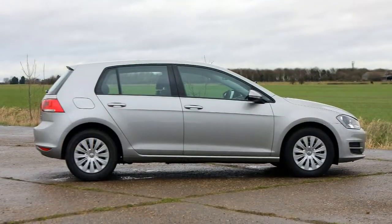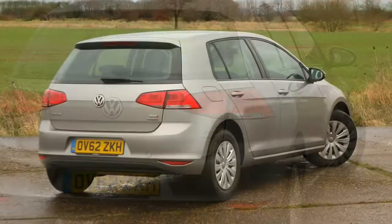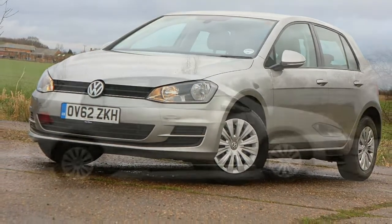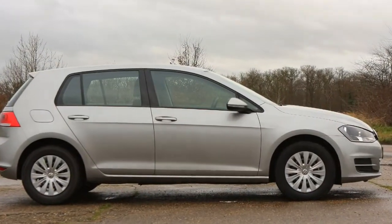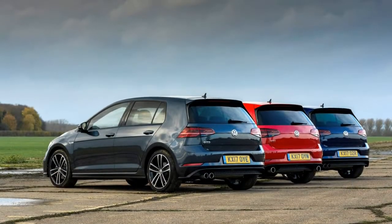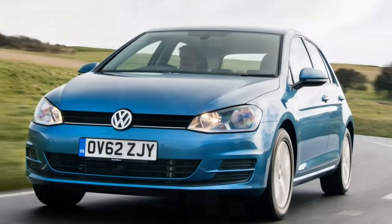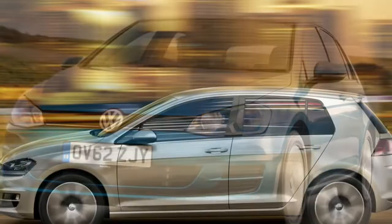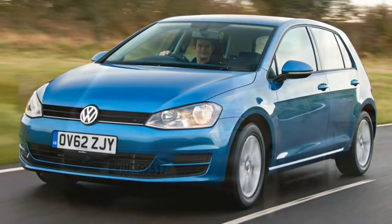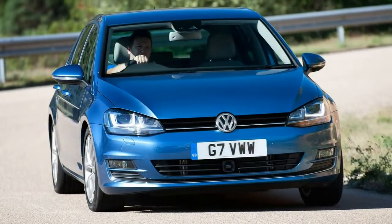All-wheel drive Volkswagen Golf R. While the GTI is front-wheel drive, the Golf R utilizes VW's 4Motion all-wheel drive system for superior traction and confident handling in all situations. It works by diverting torque to the rear wheels when it detects the front ones starting to slip. In extreme cases it can even send all the power to the rear wheels, or a proportion of it to each side of the car as required. The system reacts in fractions of a second. This means you're never struggling for grip.